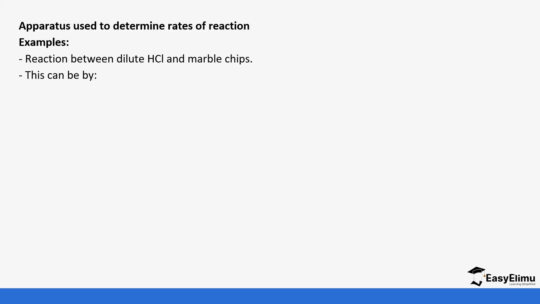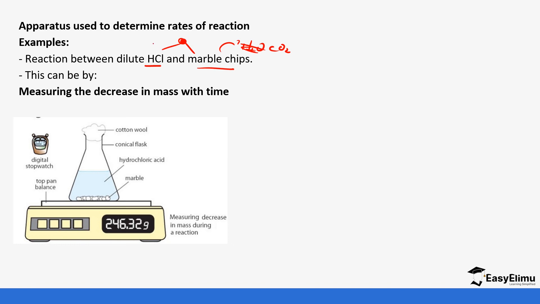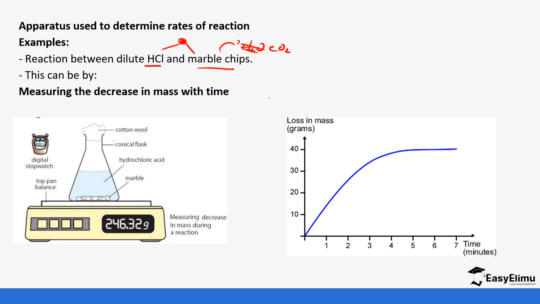For example, if you were to determine the reaction between hydrochloric acid and marble chips, there are two ways to do it. We can determine the amount of the reactants — how much time they are consumed — or the product being formed, which in this case is carbon dioxide. If you were to calculate the mass decreasing with time, we measure the masses of the reactants — hydrochloric acid and marble chips — as the reaction occurs at different time intervals. At the end of the day, we get a graph showing that at the start the mass is at full, and as the reaction continues we lose mass, until the reaction is complete.